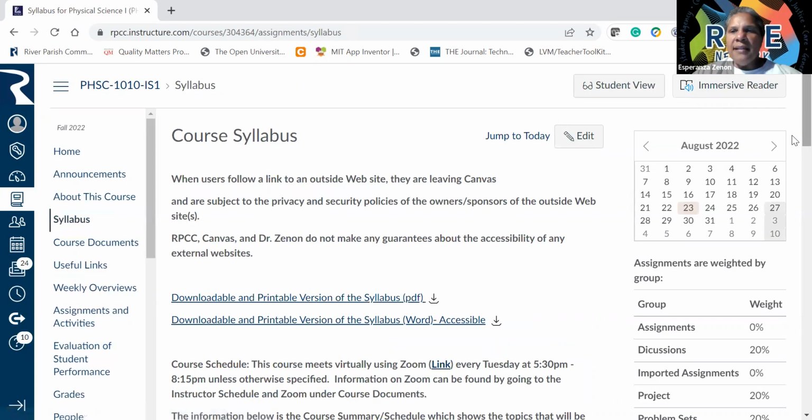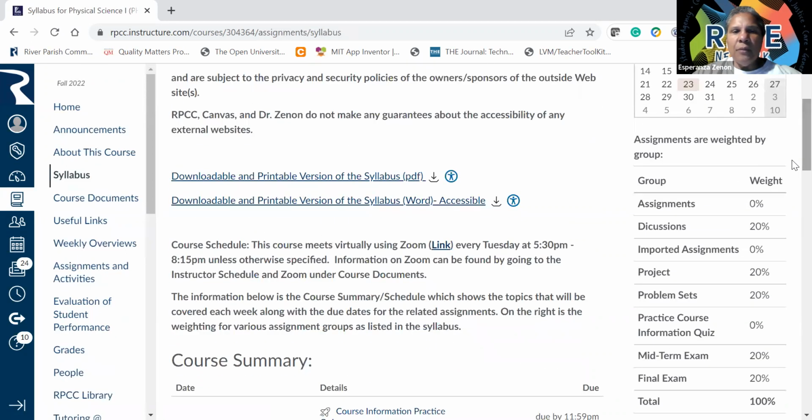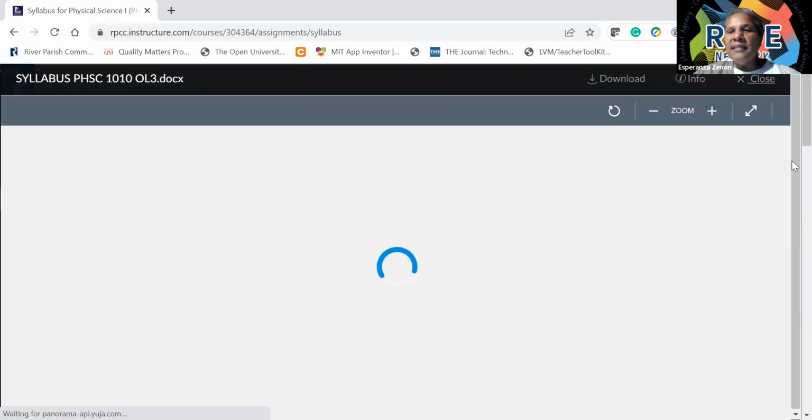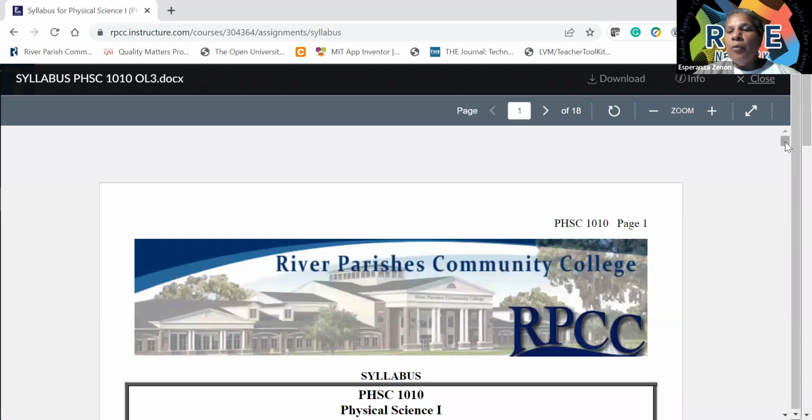All right. So the last thing I want to do with you before we close up shop today is to take a look at the actual syllabus. Now, obviously, I'm not going to read the syllabus word for word. And what you'll see is that there's a great deal of overlap. A lot of the things that you see under course documents, especially, will be available in the syllabus. But that's just to make sure that no matter where you look, you find the information that you need, right?